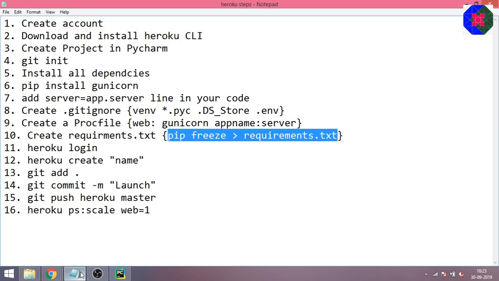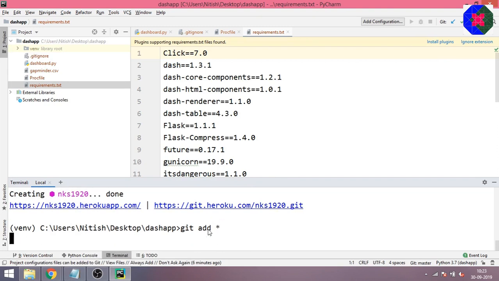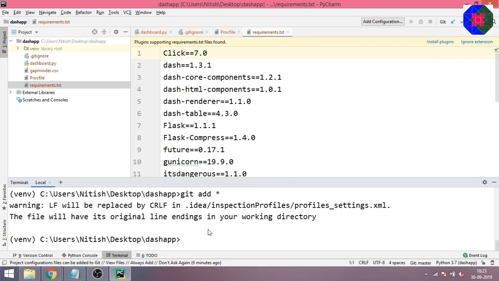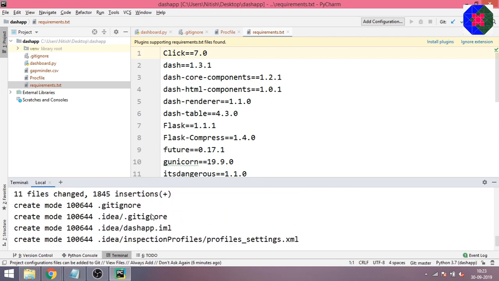In the next step we will add all the files to Git by running this command, and it's done. Next you will just commit with a message of initial launch, and you can see all the files have been staged.